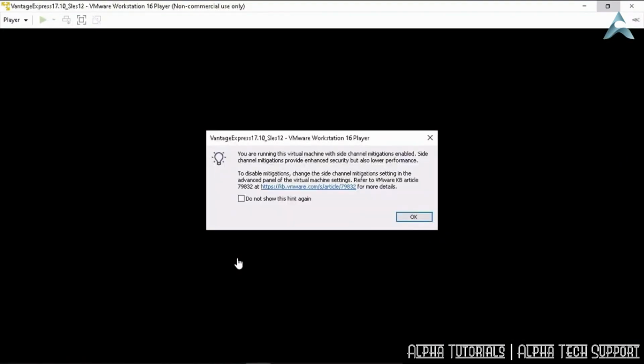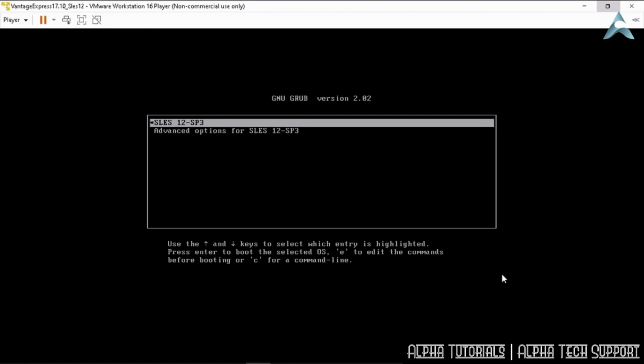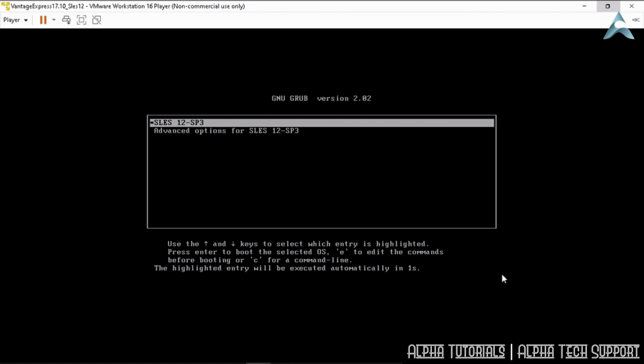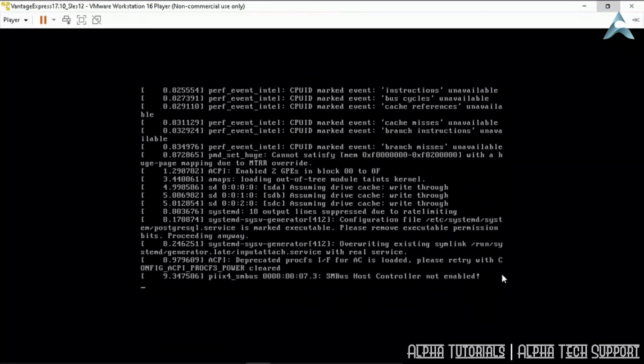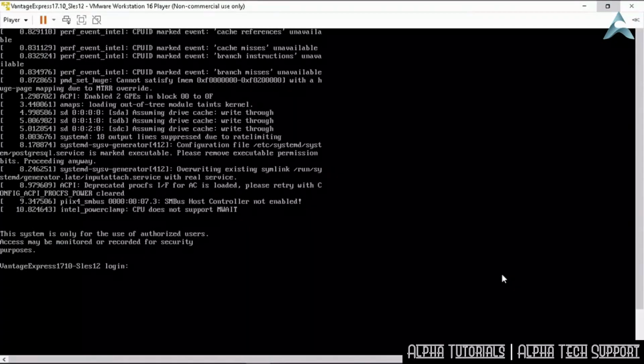This can take a few moments. There will be notifications with regards to specific settings. I'm just going to dismiss the notification though and stick with the default values. And in a few moments, the guest OS begins its boot up process. I'll just allow this to go on with the default values. So it is the SLES version 12 which will be launched. This can take a few minutes though. I'll just fast forward the recording until the point where user input is required.